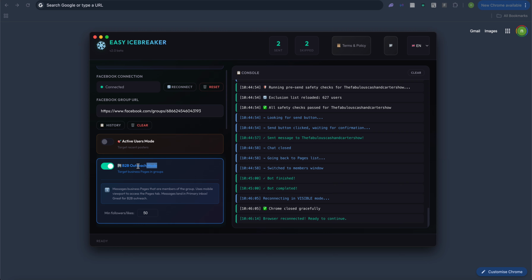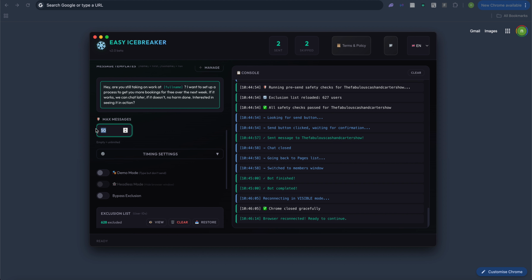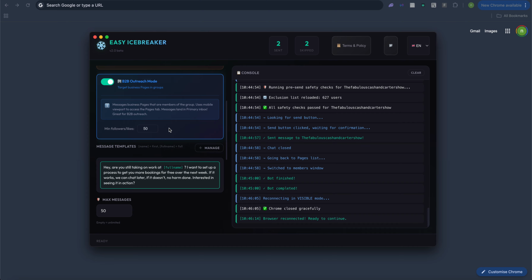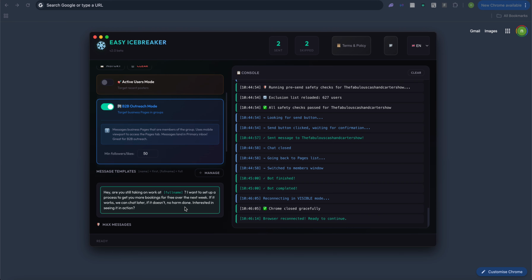And remember, B2B lands most of the time in the primary inbox. If you do not send more than, let's say, 50 messages per day for business groups, I guarantee you'll be fine. You're never going to get into spam. If you abuse the system, of course, you're going to start landing in spam. The safe zone is about 50, but I have guys pushing it all the way to 600 per day. I do not suggest that.